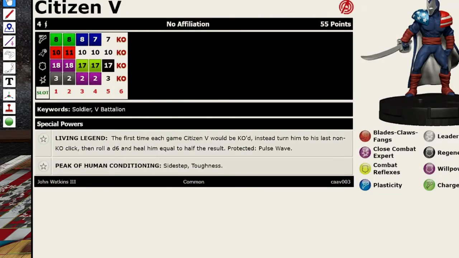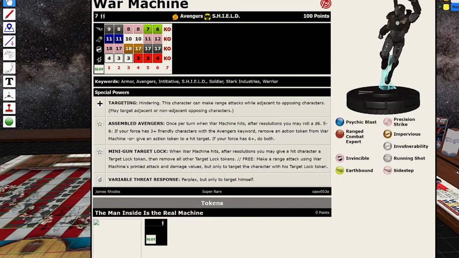Next up, from the V Battalion, we have Citizen V, who is also a living legend, so he's got that. And then he has peak human conditioning, which is traded sidestep and toughness, which is just a really cool trait that I really enjoy. Last and certainly not least, we have War Machine here. So he can make ranged combat attacks while adjacent to opposing characters. He also has the Avengers Assemble trait.